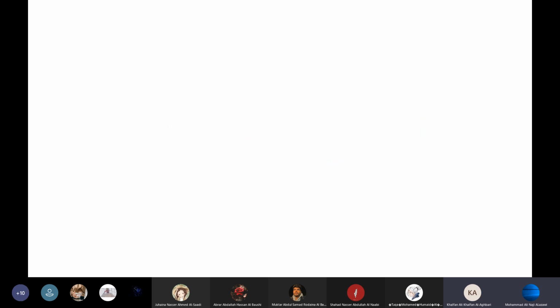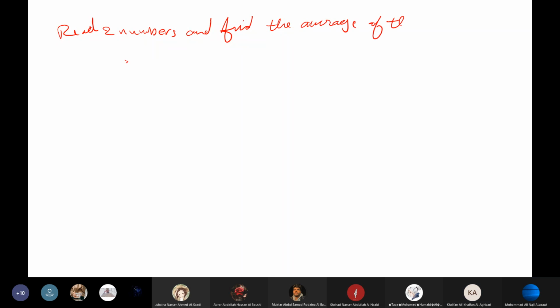Now, suppose that you want to read 2 numbers and find the average of them. All right, so that means I will write in the main function 2 real numbers. Let's make it real number, double or float.